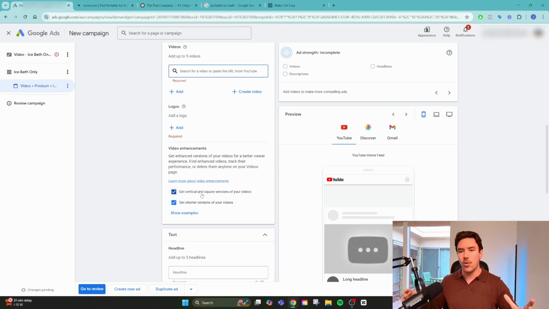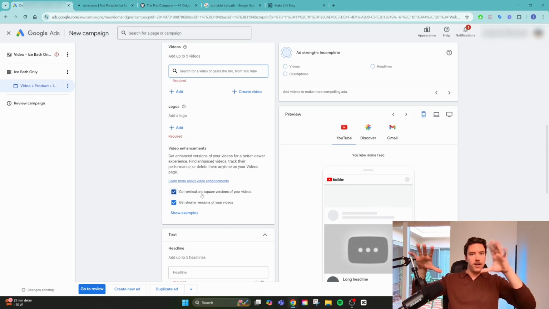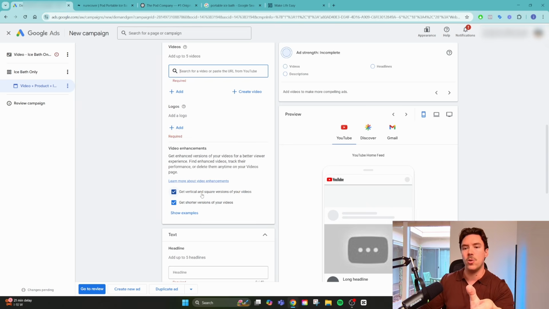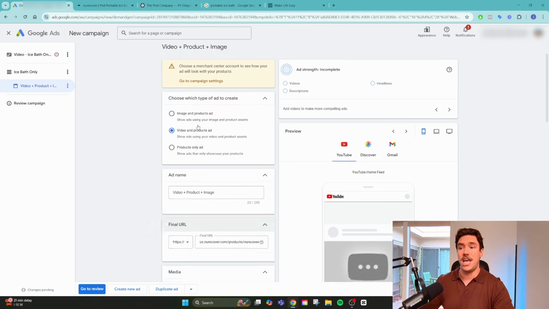So if your video wouldn't make sense if it was chopped down like this, because everything is on the outside and all comes together, then don't let them do that. But make sure that if you're going to be running ads that are the same size as an Instagram reel or a Facebook reel or a TikTok video, like that 1080 by 1080 pixel video, then you want to make sure that you're running an ad group just for that. And I would name the naming convention.